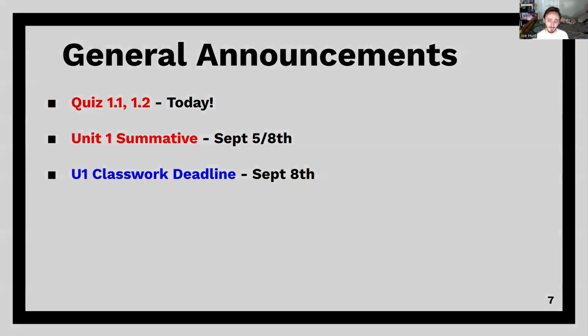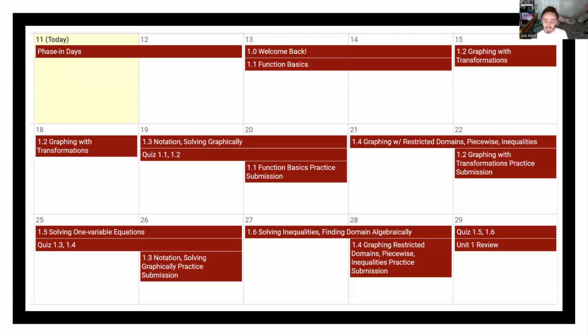We're going to wrap up Unit 1 about September the 5th or the 8th, depending on whether you're an A-Day or a B-Day student. Our Unit 1 practice assignments are going to be due by September the 8th there. In addition, if you need to check out a graphing calculator, for those of you in my A-Day sections, you should have some time to do so in class. The sub might have copies of the calculator checkout form. Before you go to check out calculators, if you fill that out beforehand, it'll help speed up the process a little bit. But at the end of the day, if they don't have that form, that's okay. When you go to the MRC, they should have some extra copies there as well. So don't panic. There's no rush necessarily.